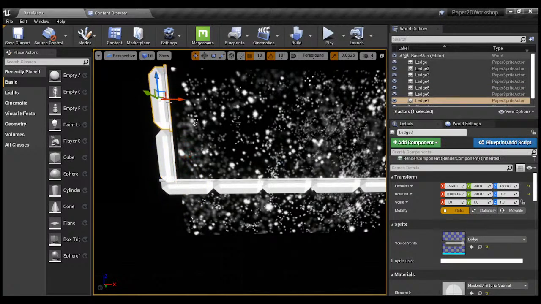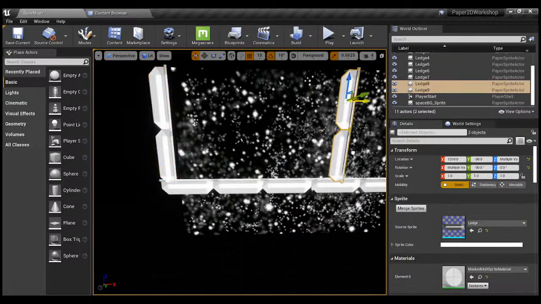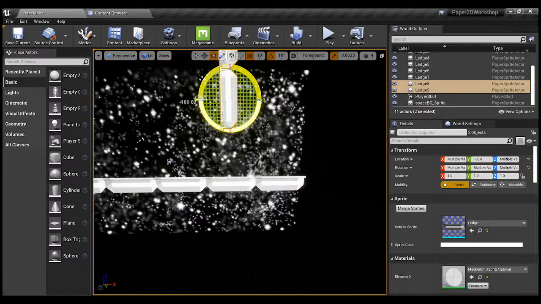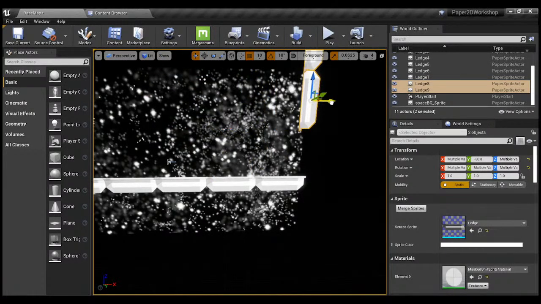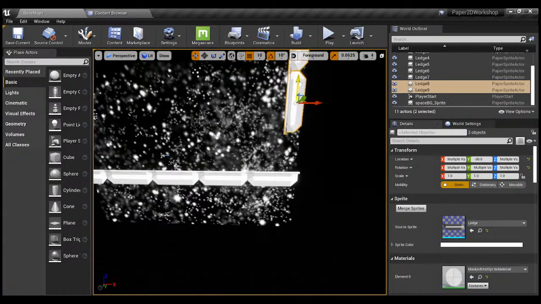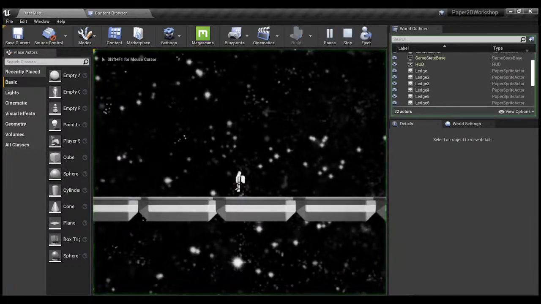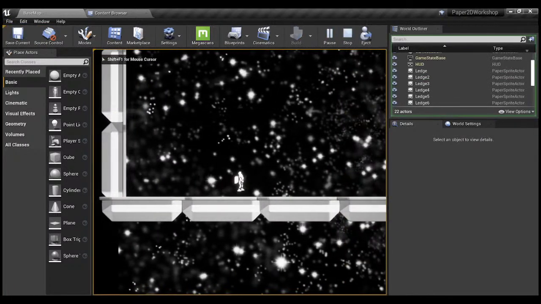Duplicate. Select both of these. So we have slightly more area to walk around.